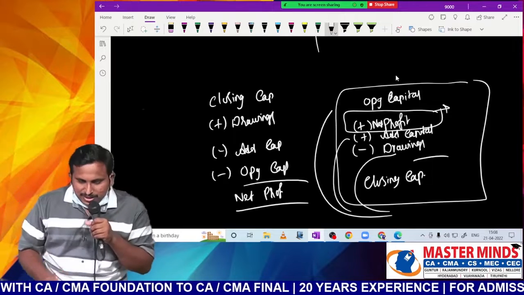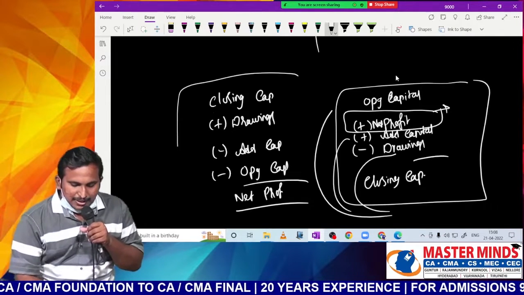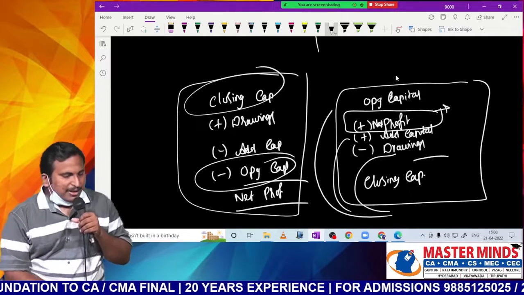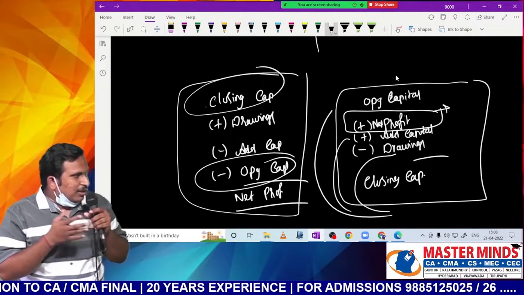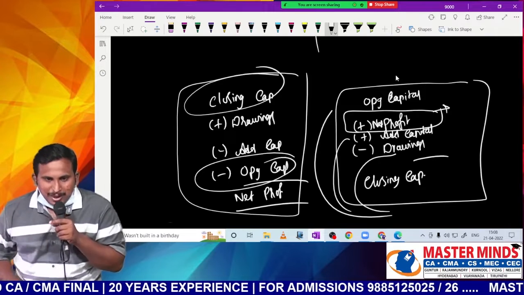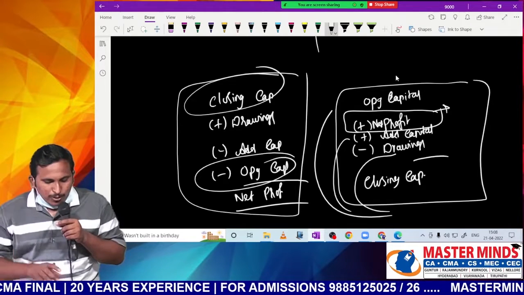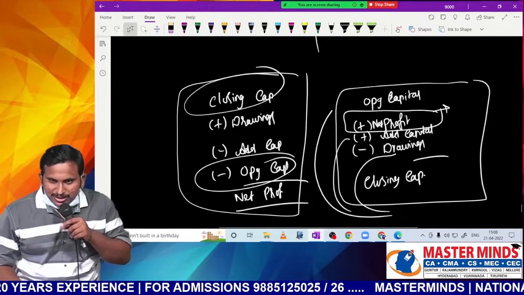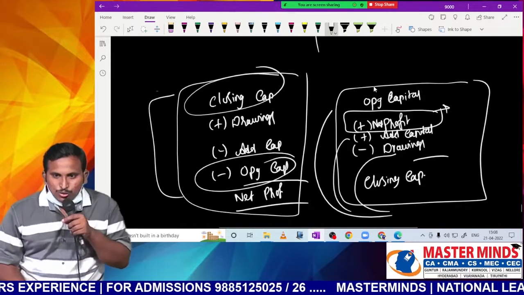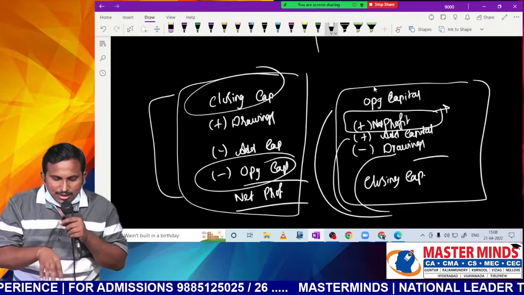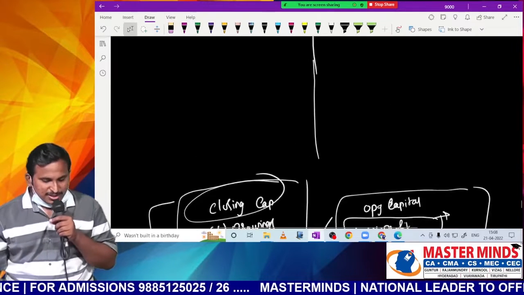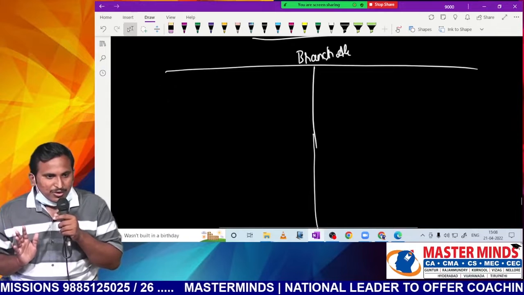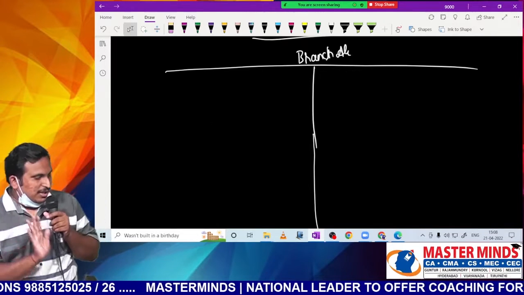In fact, this method is popularly called capital comparison because we are mainly doing the capital comparison only: opening capital, closing capital, and some comparison is being done. So popularly, this method is called the capital comparison method. Is this method clear? Now let me show you how the same method is there in our debtors method. In the debtors method, we are applying the same to find the profit or loss. How? I'll just tell you.